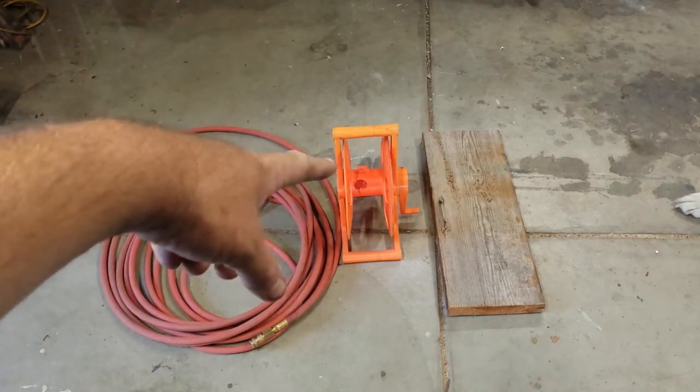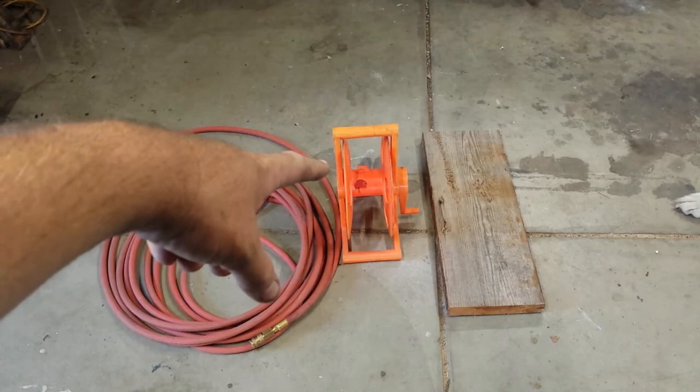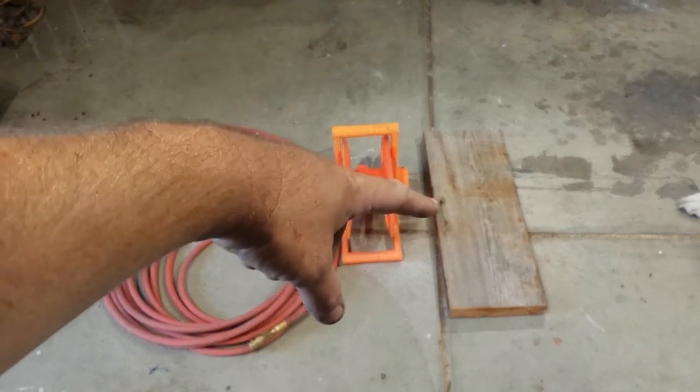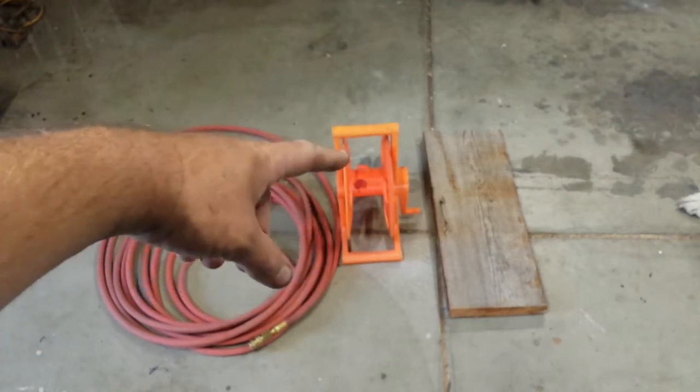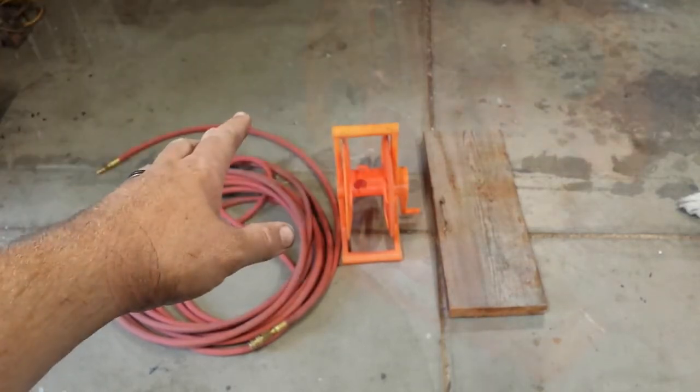This is just one of those cheap extension cord reels, and I'm going to put it on a block of wood to make it heavier, a little more balanced, because I figure when I'm pulling on this thing it's so light it's just going to want to fall over.